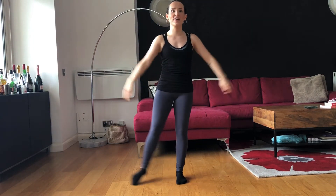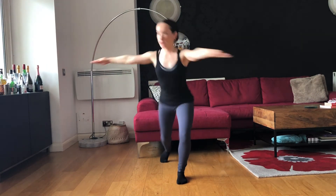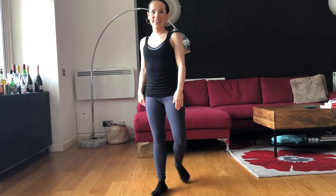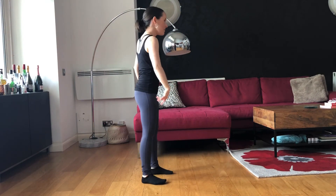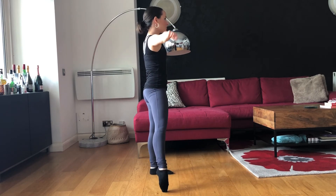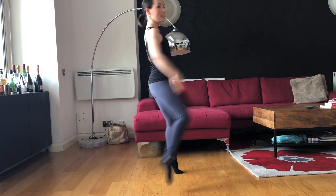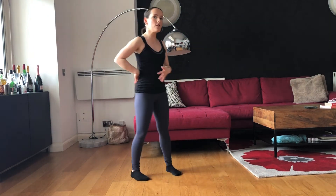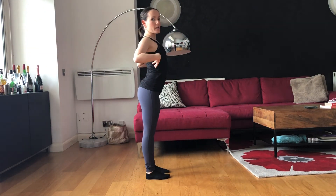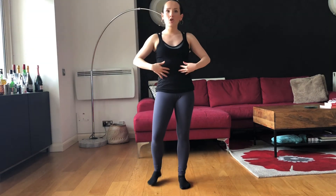When we put it all together, it goes 1-2, take it back 3-4, push up, up, down. Let me show you that from the side. Standing parallel, 1-2, take it down 3-4, push up, up, land. Being really careful that we try not to flare the ribs — I see a lot of dancers really arch through the back. Keep the ribcage closed in and utilize the strength in your abdominals to help support the spine.